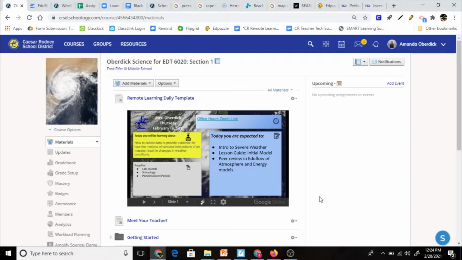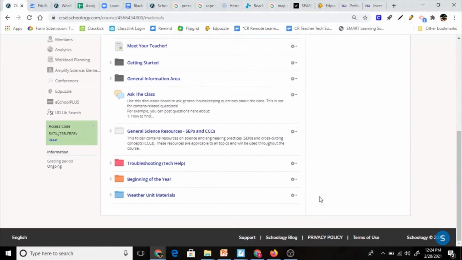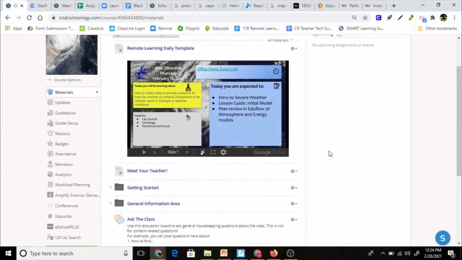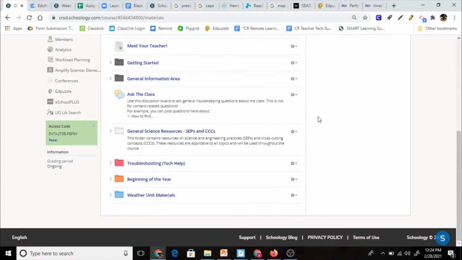So once the introductory activity is completed and we've had some time to do some team building, then we move into the actual content. This particular unit, I opted to develop my weather unit. The weather unit comes from the TCI program Weather and Climate. It actually consists of 3 units. The first unit, titled Atmosphere and Energy, comes prior to this. Weather is the second unit in the program.